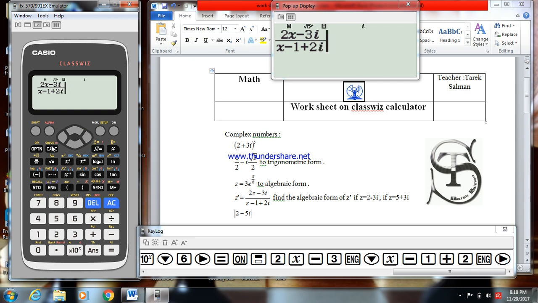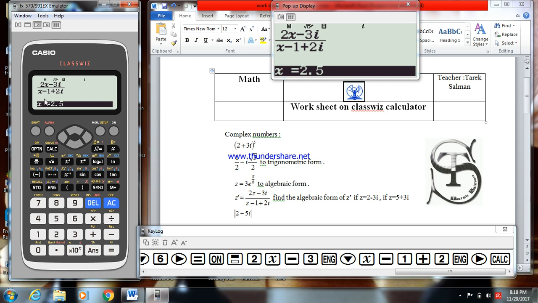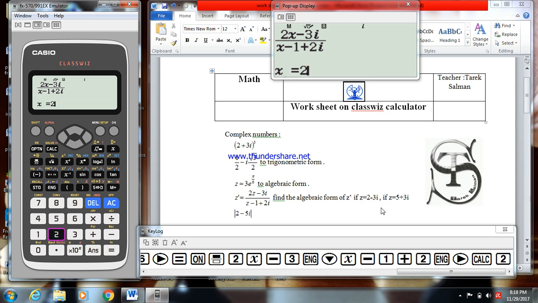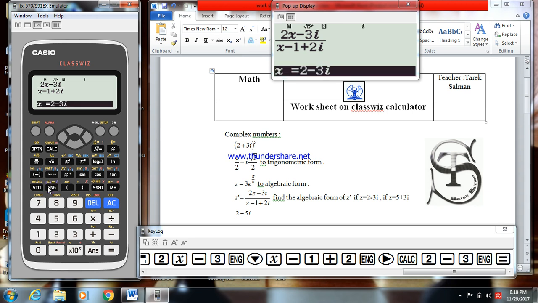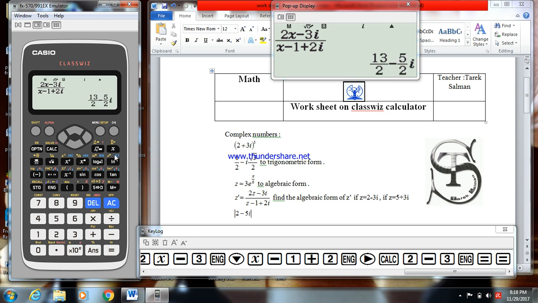Go to the line, calculate. And the calculator to take the value of x. The value of x is the value of z. The first z that we have here is 2 minus 3i. 2 minus 3i. The first equal is to fix the value of z. The second equal is to find the value of z prime. This one is the answer of z prime.